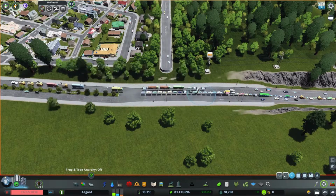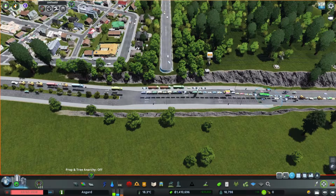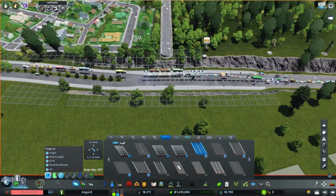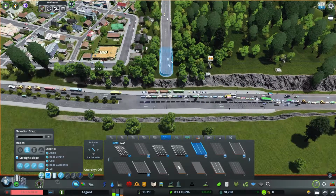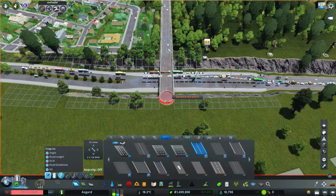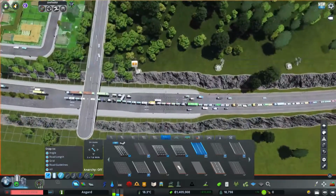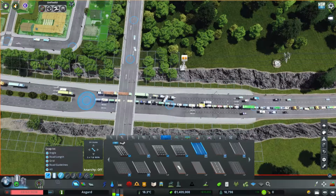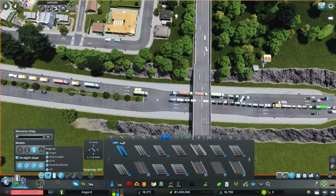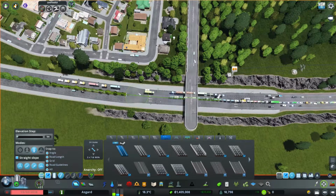Alrighty, so I'm going to lower that down. I think that seems like the obvious choice. And then this road is going to continue, wait, come back, where's my thing gone? Oh shoot, where'd it go? There it is. Elevated across, like so. That looks like enough clearance. And then my roads through here are all weird and different, which I don't really love, but let's just use, so this node I'm going to move back to about there. Yeah, that's fine. We've got plenty of room to move that.